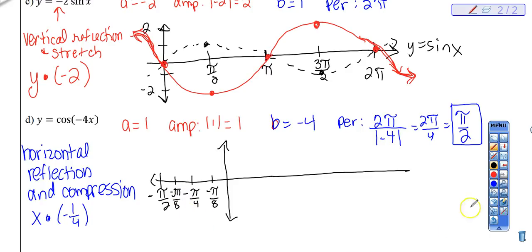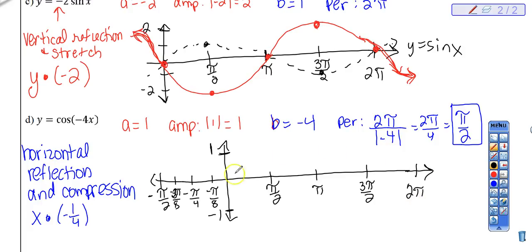And over here on the other side, of course, let's put our amplitude in, negative 1 to 1. We're going to go all the way out to 2 pi for our parent function. Question? After negative pi over 2, what does that say? Negative 3 pi over 8. Okay, pi over 2, and 3 pi over 2. So it's the cosine function, and we've got our scale ready to go.